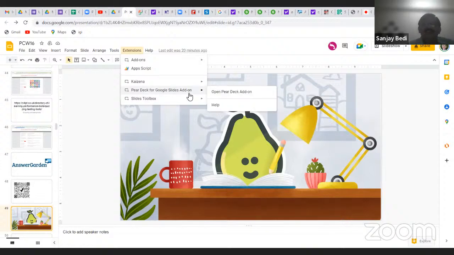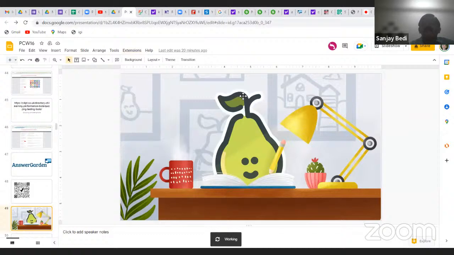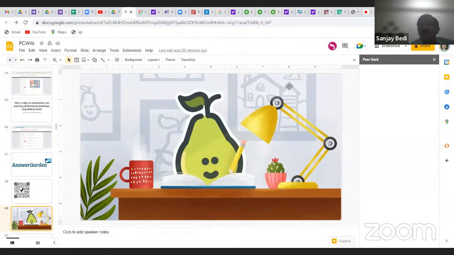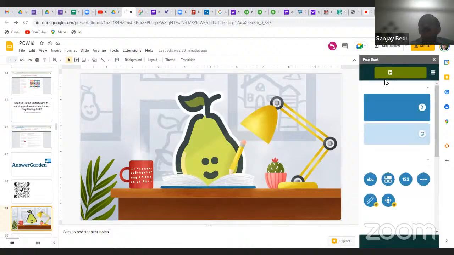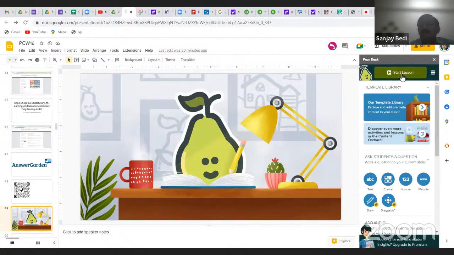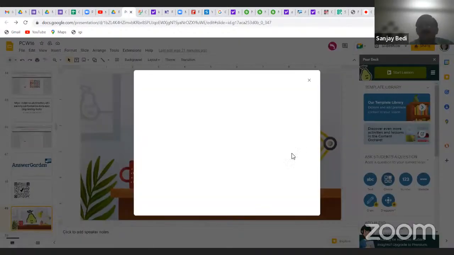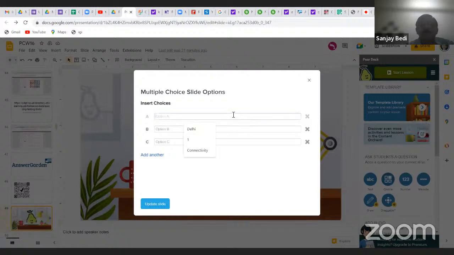Anyway, so if you go to Google Slides there is some extension called Pear Deck. तो ये Pear Deck जो है, इसमें there are possibilities कि आप पढ़ाते पढ़ाते ही बीच में आपका पावर पॉइंट इंटरेक्टिव हो जाता है. एंड सपोजिंग मैं इसमें एक मल्टीपल चॉइस क्वेश्चन बनाता हूं एंड देन आई से ऑप्शन 1.